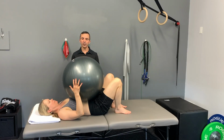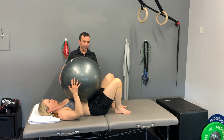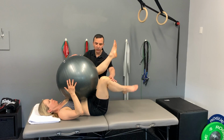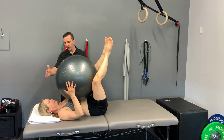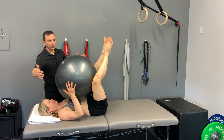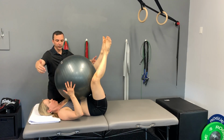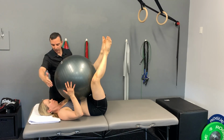In the dead bug progression, we can also use therapy tools such as stability balls or kettlebells. So we're going to position the ball resting on her chest, and she's going to bring her legs back up into that exact same initial position we started with. Again, feet slightly in from the knees. Her hands are positioned on the ball. So what she's attempting to do right now is take all 4 extremities and press in towards the dead center of the ball. So the knees and hands are pushing in this way, like so.